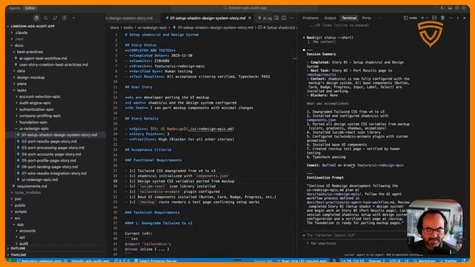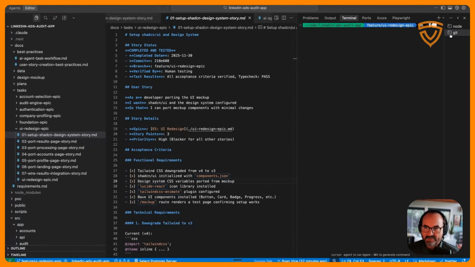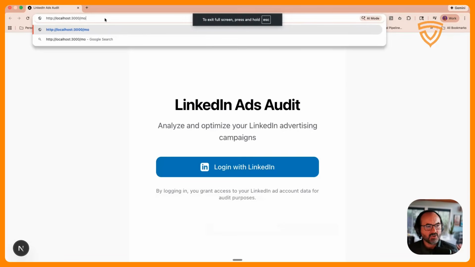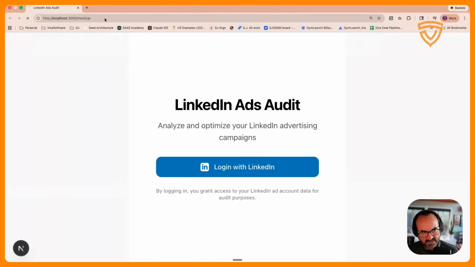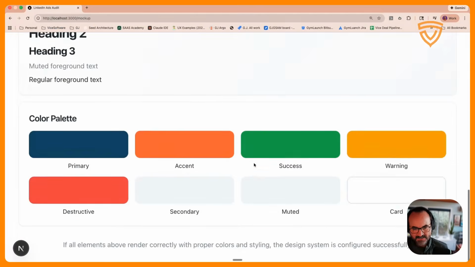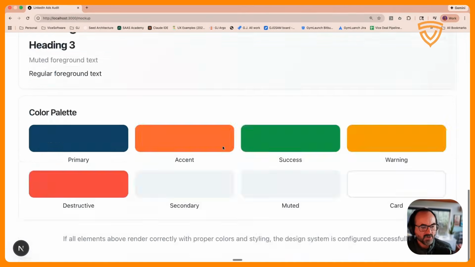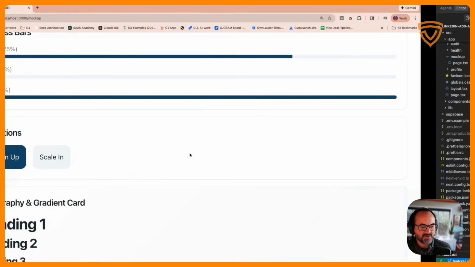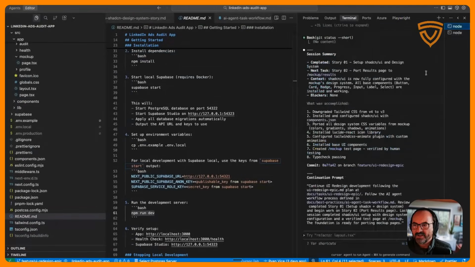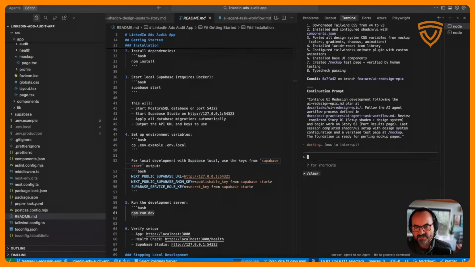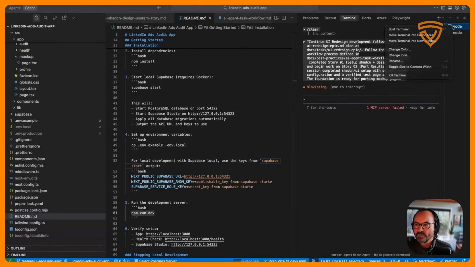Okay, so we've got our app with a sample page. You can see the whole style change. We looked at this recently, but just to show, this is the first task of our story, the first user story of our epic, where we've just brought in all the design elements to make sure they look right. And we've got our continuation prompt to continue our work. So I'm going to clear, which clears the context, and share my continuation prompt.